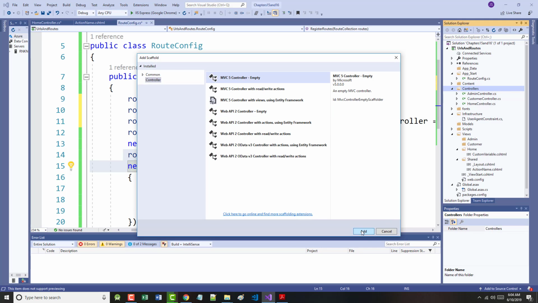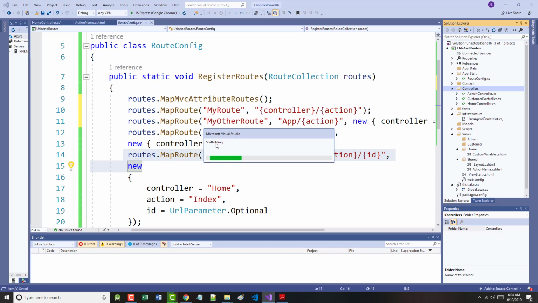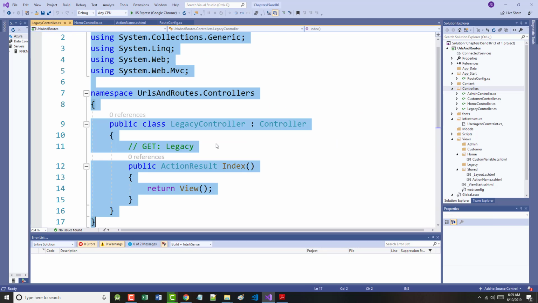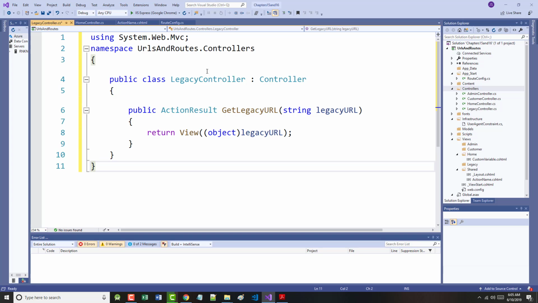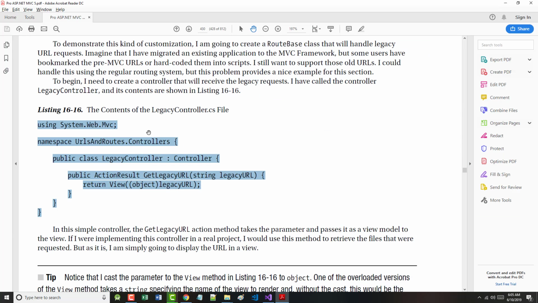It will be empty, and it will be called legacy controller. We will take what comes up momentarily. And put this in here instead, as is shown on the middle of page 430.